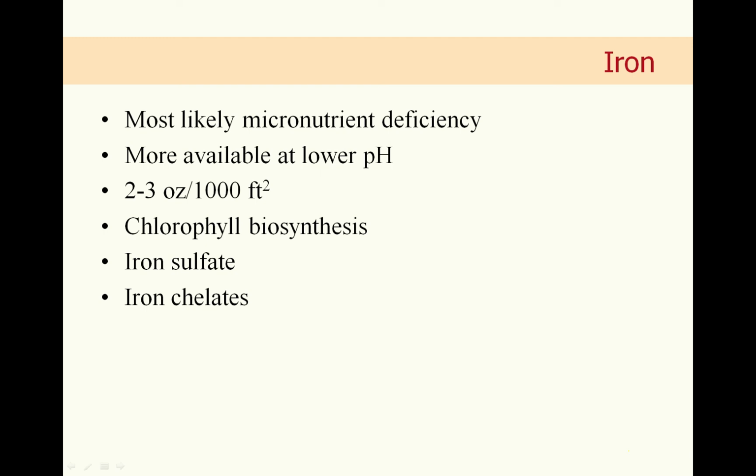You can spray a little bit of iron on a deficient turf and you'll see the effect of green color on the turf in just minutes. You can watch it turn darker green. This is because it's a very important component of the chlorophyll biosynthesis pathway. There are a number of forms that can be used to apply iron, but it's got a really quick response, and it's probably the micronutrient you might deal with nutrient deficiencies on in turf.